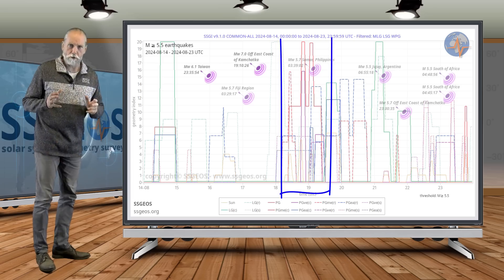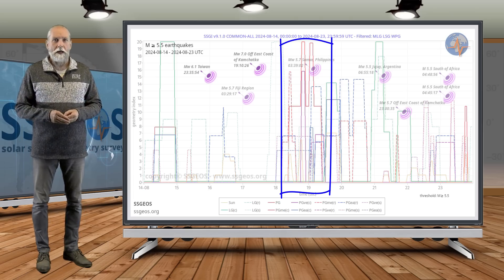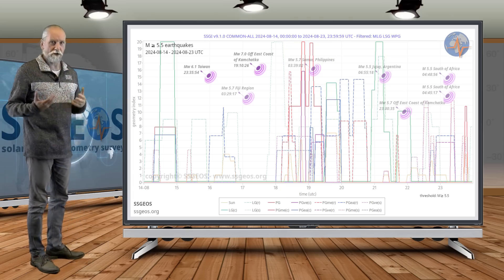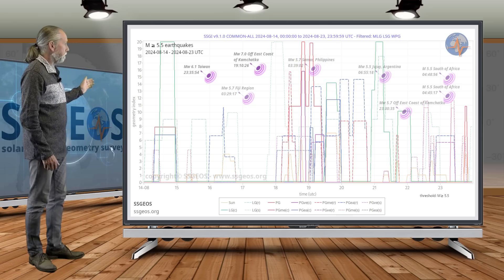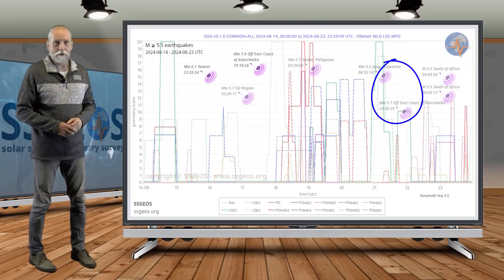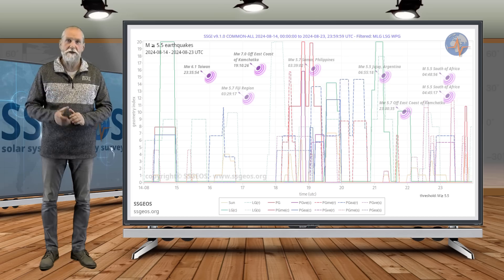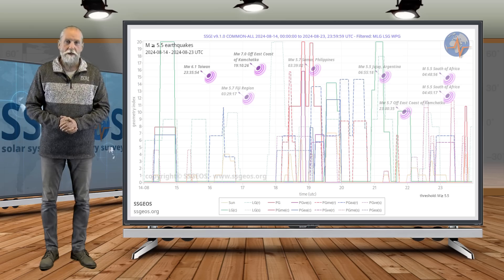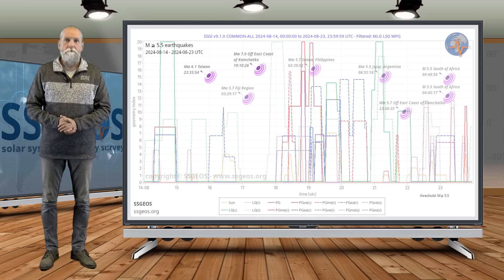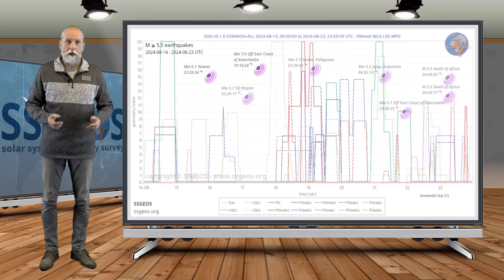Then we had this really critical geometry on the 18th and 19th, and I anticipated a large earthquake. That didn't happen. We see some seismic response but it wasn't really much. We see a 5.7 in the Philippines and a 5.5. To be honest I am scratching my head a little bit because if we look at the large earthquakes in the last couple of years, it's been three years since we had a magnitude 8 earthquake, and it's been one and a half years since we had a magnitude 7.8. Earthquakes of 7.8 and larger occur roughly every six months on average, and even that has been one and a half years, so we don't know exactly what's currently happening on the planet.